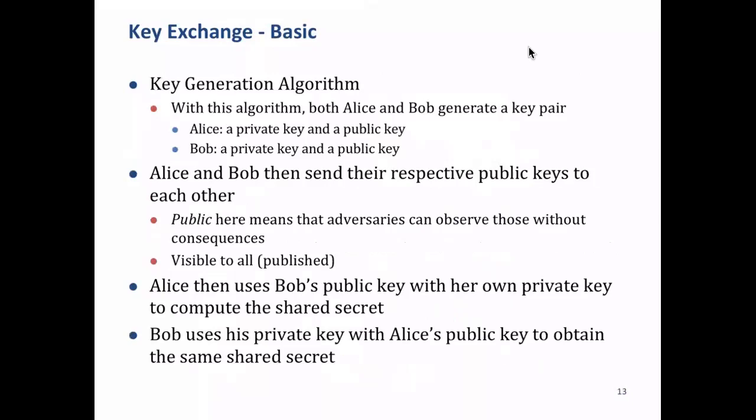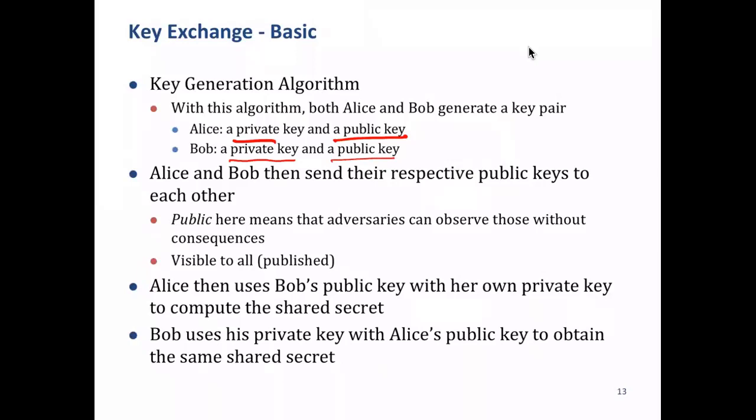Alice generates a private key and a public key. When we say private key, it means that it is a secret key which is available only to Alice. So only Alice has access to this key, and she does not share the private key with anybody else. Now the public key that she generates, she can declare to the world, this is my public key. So everyone knows the public key. Similarly, Bob has a private key and a public key. Bob's public key is also visible to all.